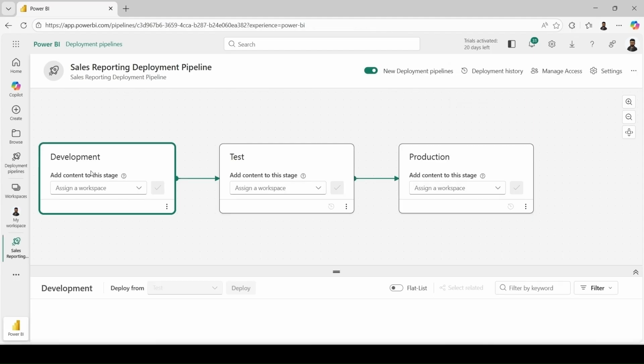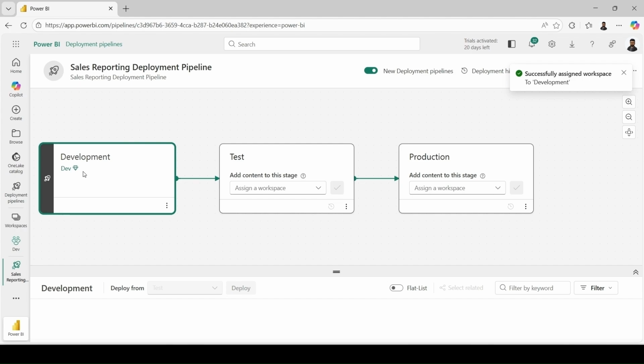So now you can see we have three stages, and now we will assign a workspace to each stage. For the development stage, I will click on assign a workspace and select my deployment workspace. I have already created dev. Now let me click on this icon. So you can see I have assigned the dev workspace to the development stage.